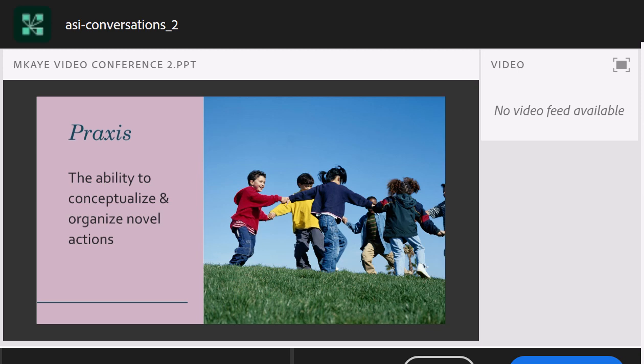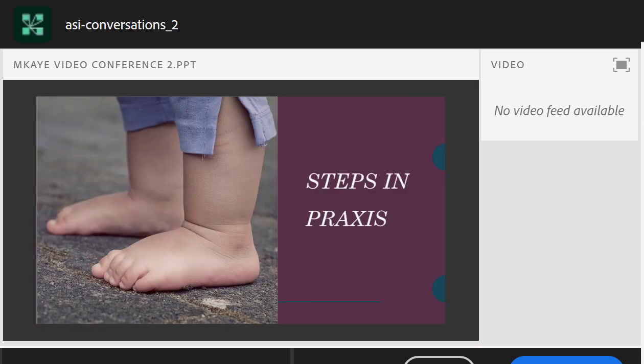So, conceptualize is shorthand for thinking up or ideating or initiating an idea. And organizing is how to figure out how to approach or address a motor action. And that kind of corresponds with motor planning, which we'll get into more in a few minutes. And then a novel action, not just any old action, but a novel action is actually required for a motor task to actually qualify as being in the realm of praxis. So we know that we differentiate novel activities, in other words, ones that are new or we're not totally familiar with, from habitual actions that don't require planning, things like walking or changing positions. So we're going to focus on the idea of novel actions today.